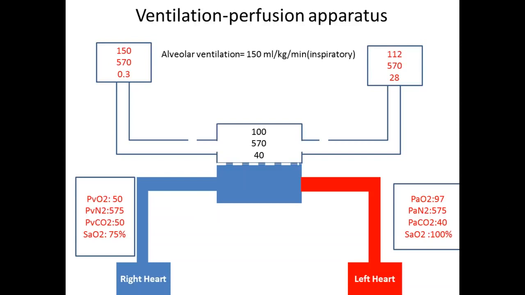So alveolar ventilation is different from minute ventilation. So if you are inhaling 150 millimeter mercury of oxygen and inhaling also about 5 ml per kg per breath, which is around 200 ml of air in 1 minute, that's minute ventilation. Alveolar ventilation is a little bit less, which is around 150, because we are now excluding the dead space. So alveolar ventilation is the minute ventilation minus dead space.